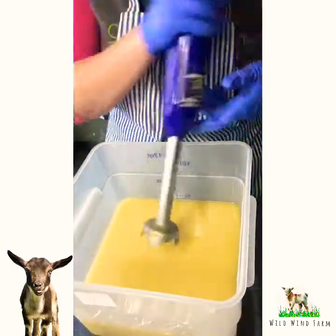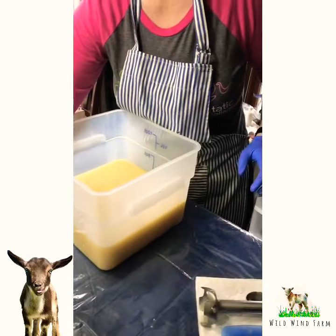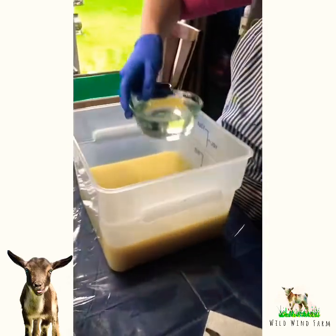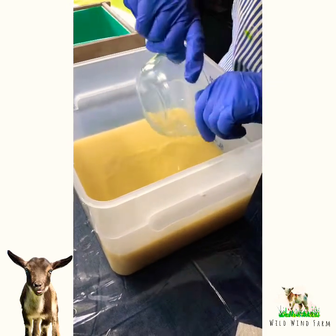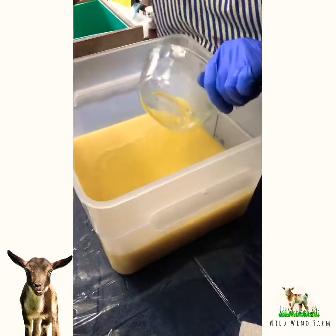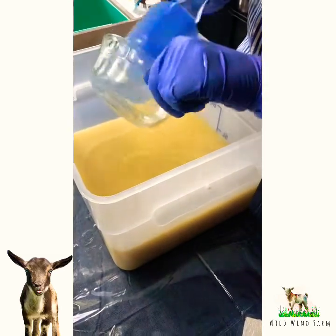And that's probably good for right now. Then we're gonna add our fragrance oil. What are we using today? We're using lemon sugar from Nature's Garden. Get every last drop.